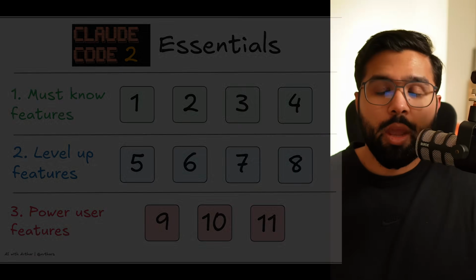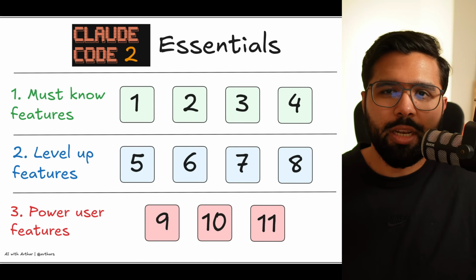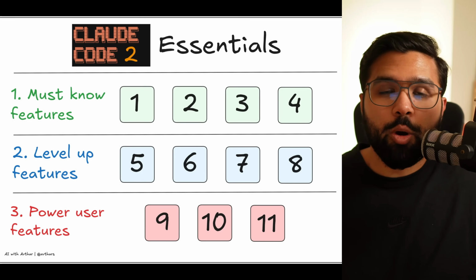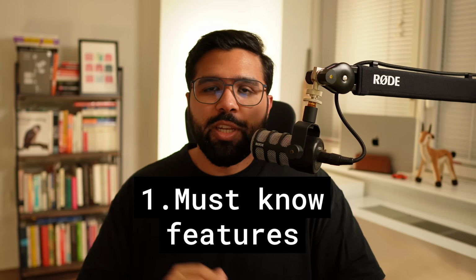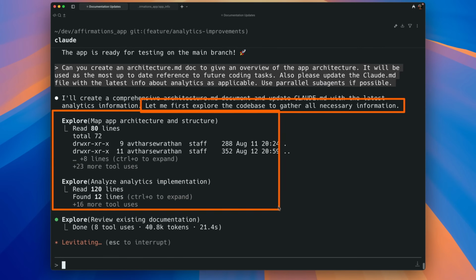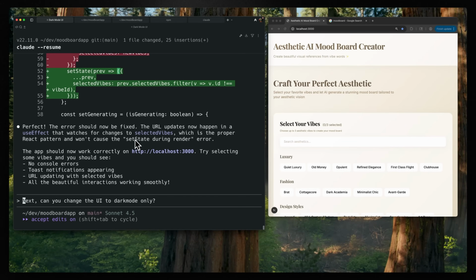And in this video, I'm going to save you hours and hours by showing you the essential features of Claude Code 2.0 that you need to apply to your coding workflows today. We're going to cover the 11 essential upgrades that every Claude Code user, new or old, needs to know about Claude Code 2.0, and it's going to be organized into 3 clear sections. Section 1 is about must-know features. We'll explore smarter and faster models, the Explore Subagent for codebase search, and the checkpoint system to easily undo changes.